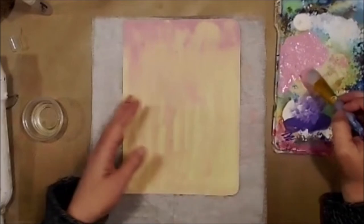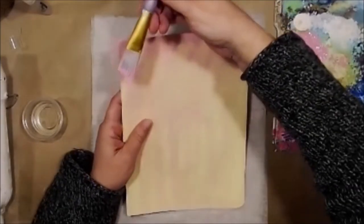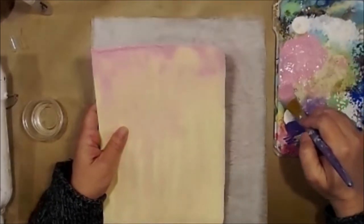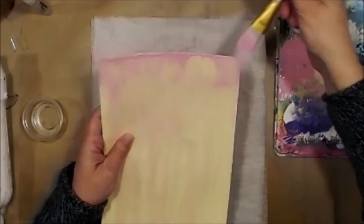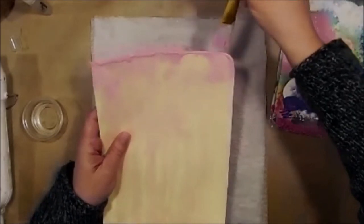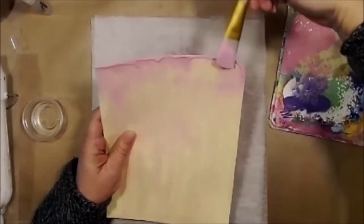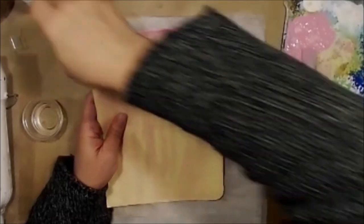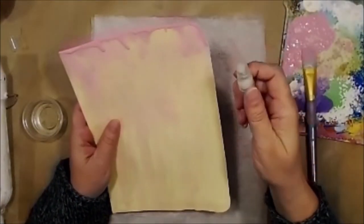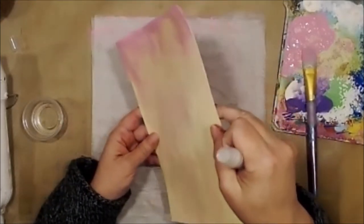Now, it doesn't look very pink here, but trust me, it's really, really pink. And I'm just going to do the same thing here that I did before. And it's already trying to run. And I'm just going to give it a little spritz.